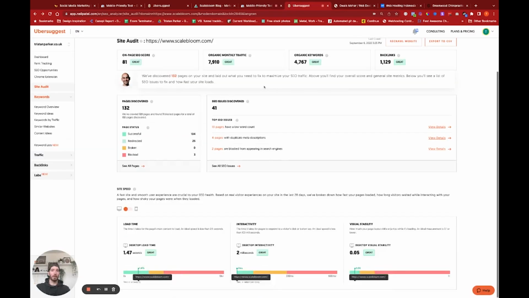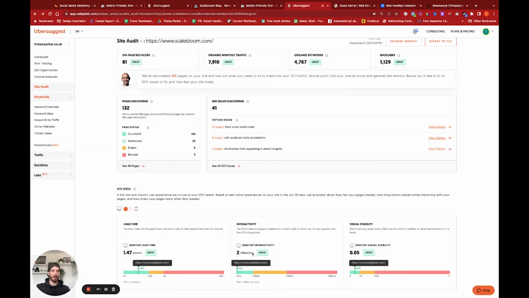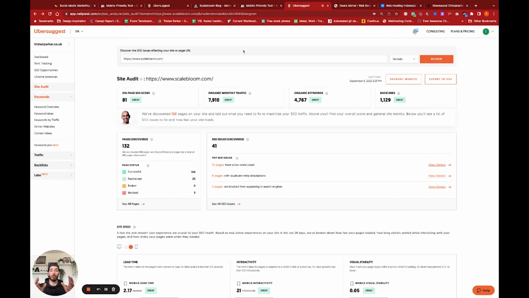So well done. Now let's quickly look at page speed. Again, everything's fine there. It's loading just under 2 seconds. Okay, so everything with speed is awesome. Loading in just under 2 seconds for desktop. So let's have a look at mobile. Just over 2 seconds for mobile. So incredible. This is a great site. So well done. Keep going. I wouldn't reach out to you to help you, because it seems to me like you've got stuff handled.